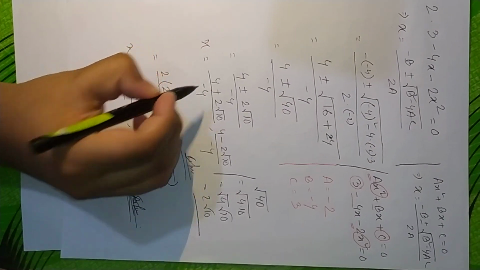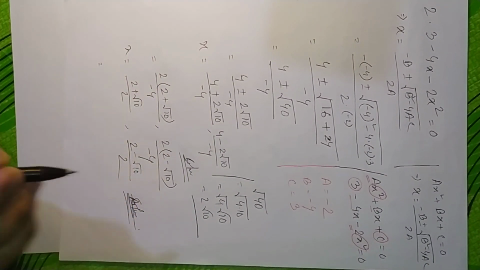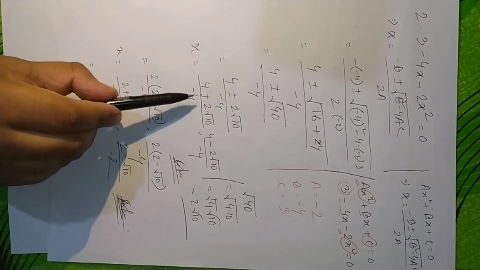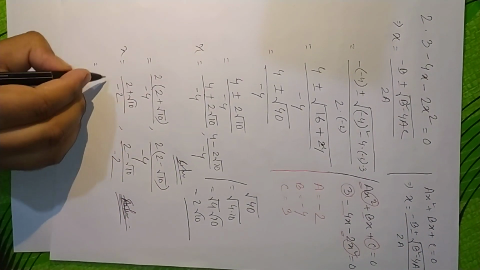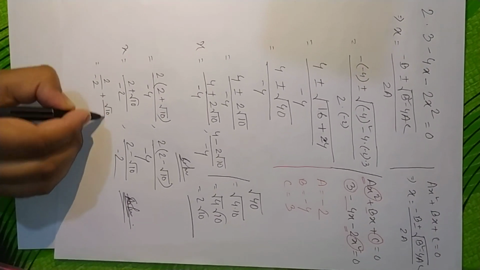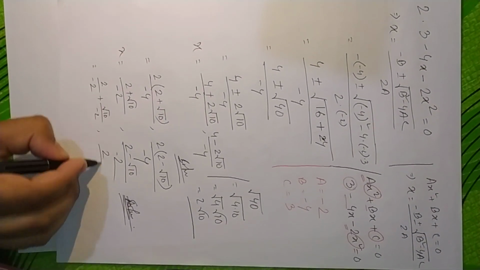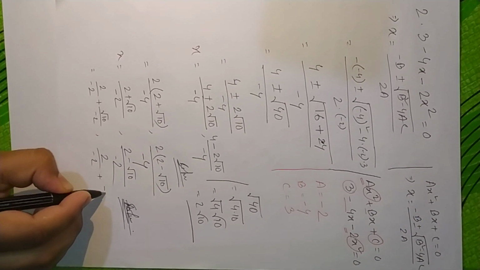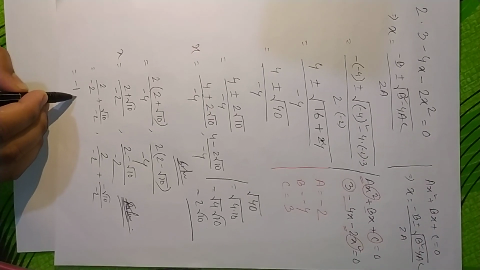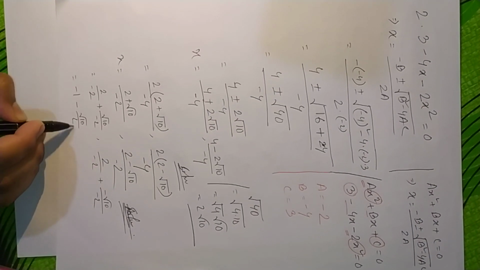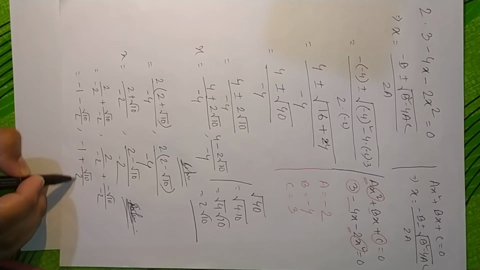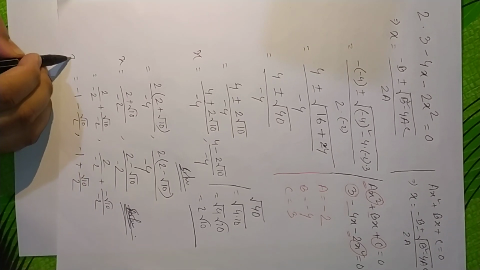Oh, sorry, there was a minus actually. So you have to write it as minus. So minus 2 here, because minus minus minus will go minus. Then 2 by minus 2 plus minus root over 10 by minus 2. Then you will get minus 1 minus root over 10 by 2 and minus 1 plus root over 10 by 2. This is also a solution.